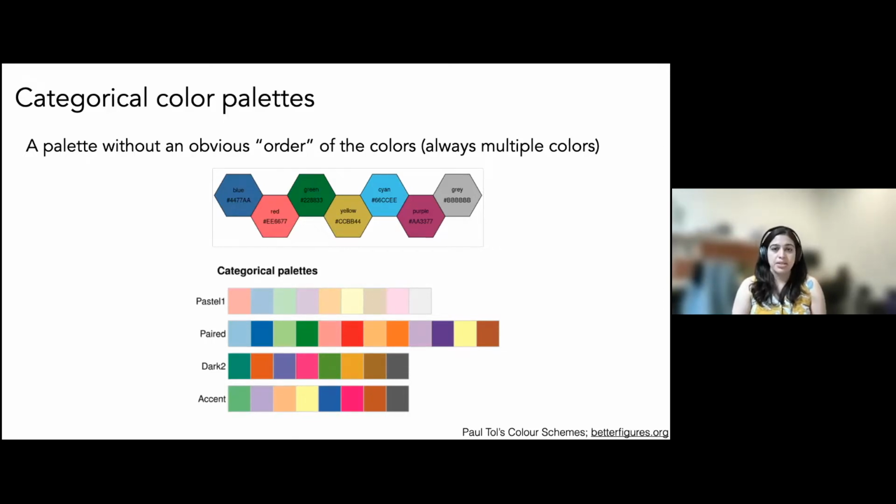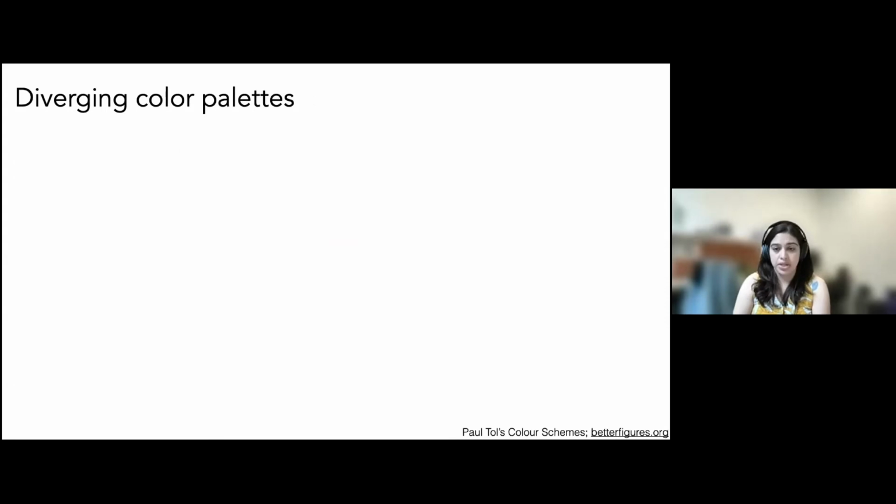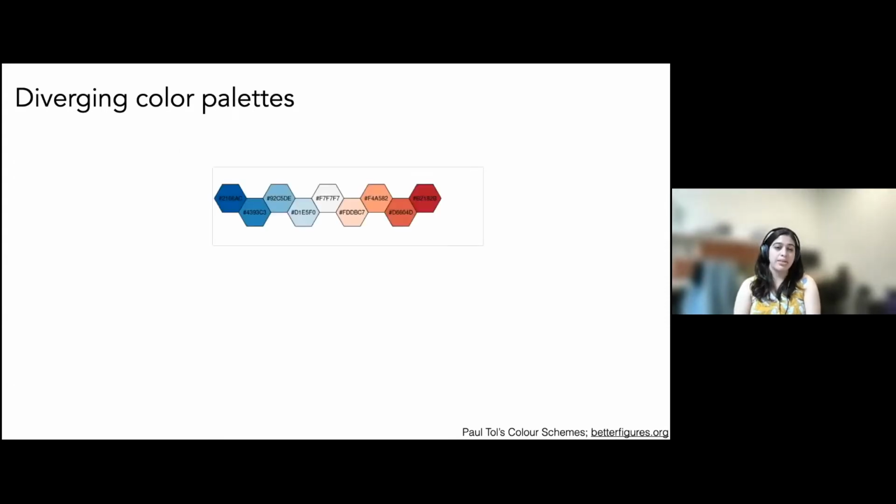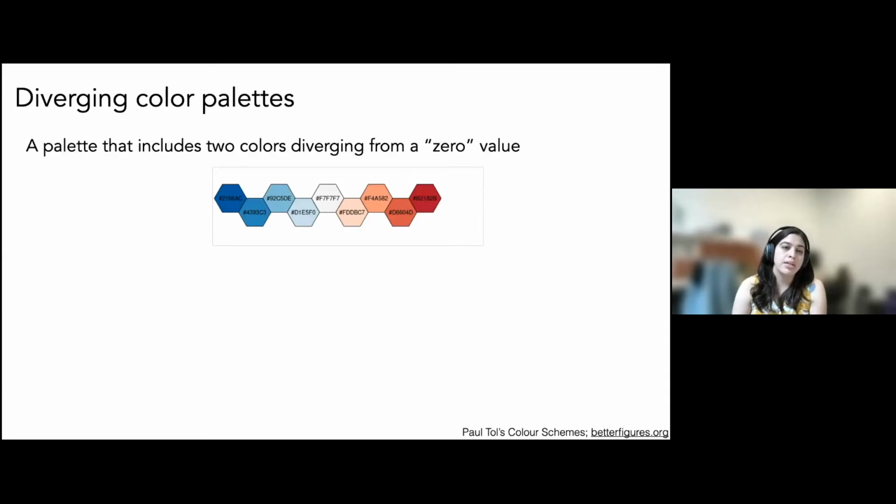And the third one, I saw a lot of people chose number 3. I think that's because you probably see these kinds of palettes a lot. It is a diverging color palette. Diverging color palettes are those that include 2 colors that diverge from a 0 value. So you have this spread out from a 0 value on both ends. This is almost like a sequential color palette on each side. So you have one going from a white to a blue on the left, and one going from a white to a red on the right.